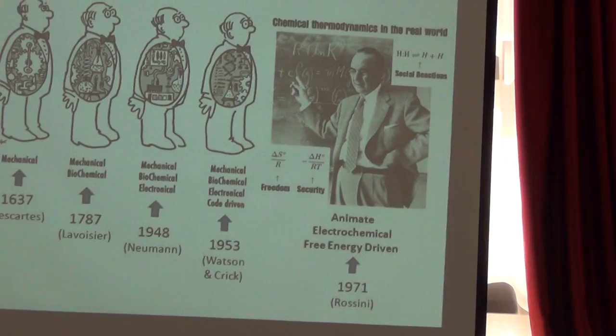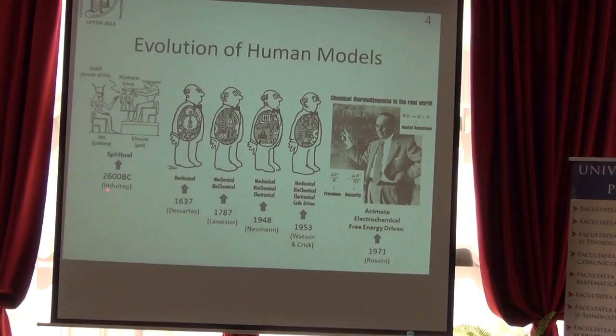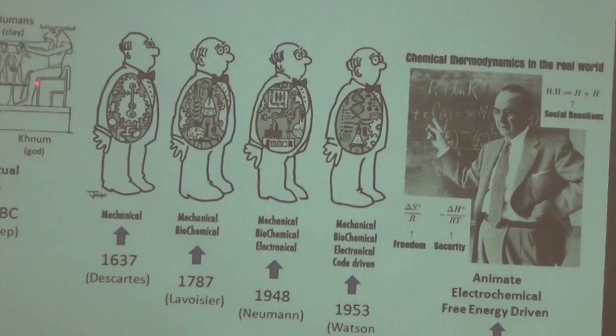So here's a quick timeline. This slide's real popular with people; I did some market research before I came here. The old model here is the Egyptian model. This is the equivalent of Adam and Eve. You're formed on a clay potter's wheel. This is the goddess Isis, the precursor to the Virgin Mary.